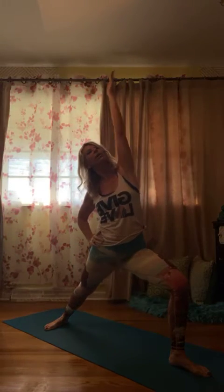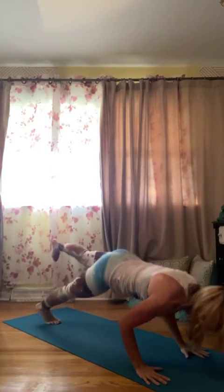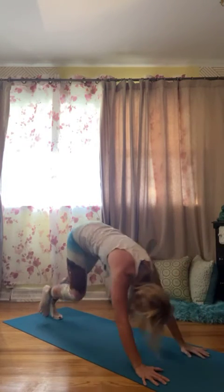On the inhale, we'll take it back up. Reverse that warrior. Exhale, Vinyasa. Spiral the hands down, frame the right foot. Float it or make it come down as you make your way back to down dog.